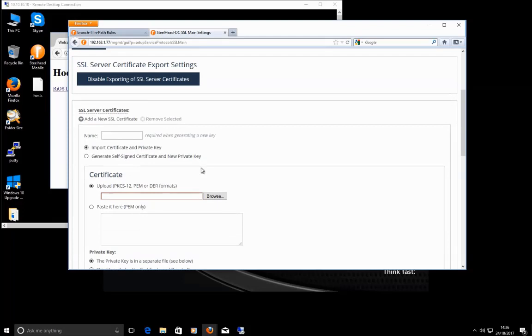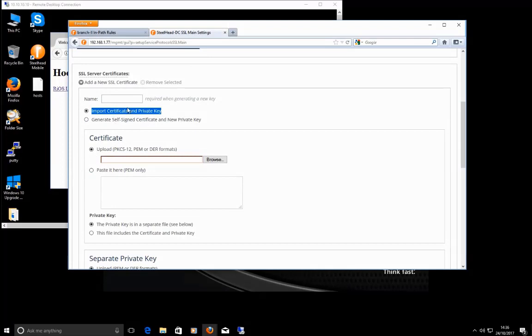Depending on the format of your certificate and private key, you might have them both in one file, so you can import certificate and key. You might have them in separate files. I'm just going to put a name, and call it basic SSL.